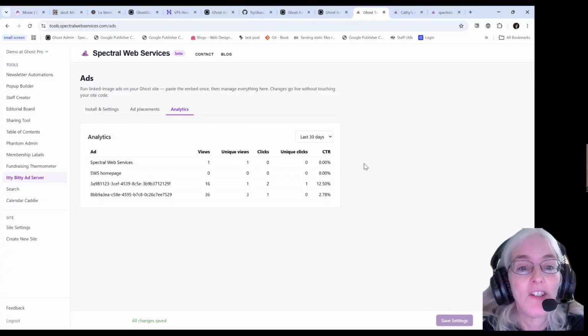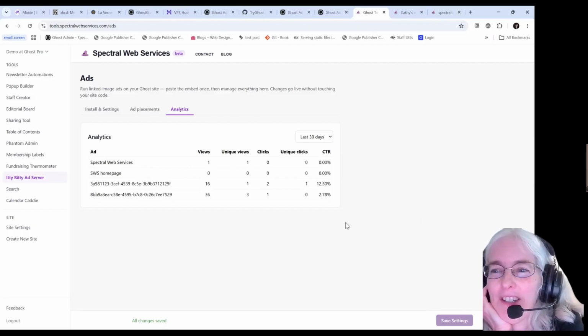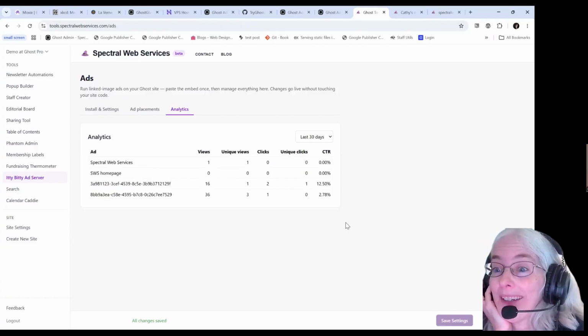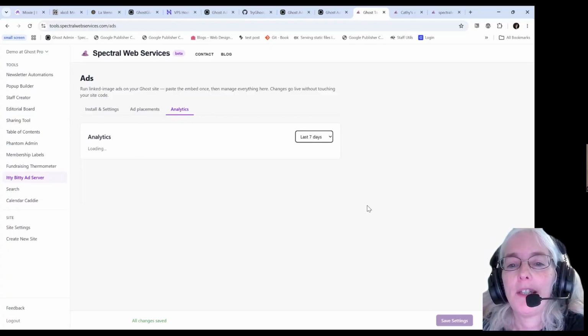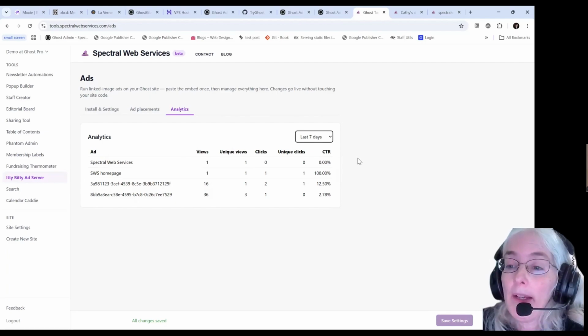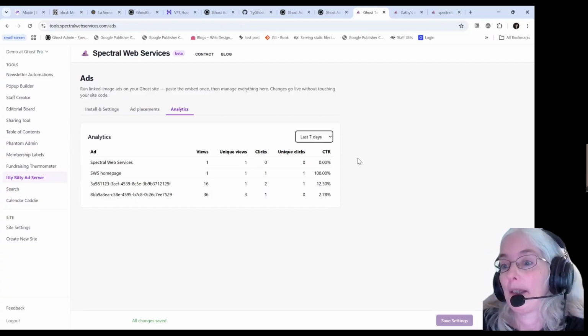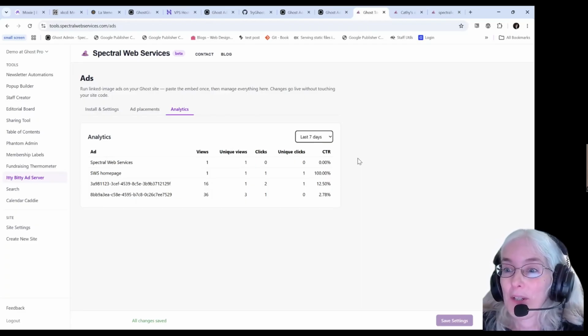That's what we've got. So we should see our click propagate through here in a minute, but I think I've got it on a 10-minute delay. So you'll have to take my word for it that those clicks are coming. They're just not here yet. Here, actually, we can also see that we can flip between last 7 and last 30. Coming but not implemented yet is giving you a downloadable month by month report that you can grab and share with whoever is running that ad or sponsorship message.